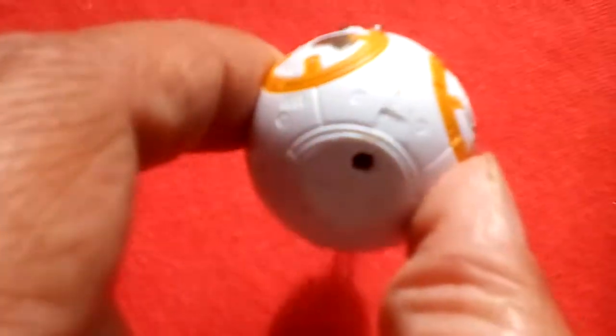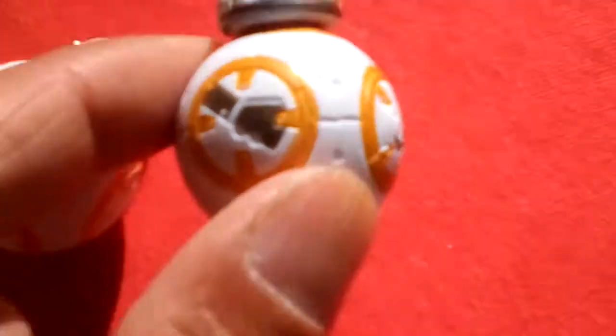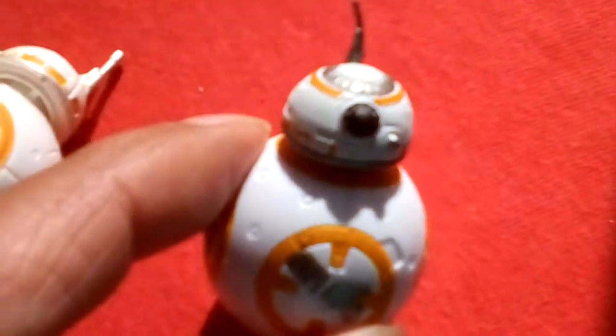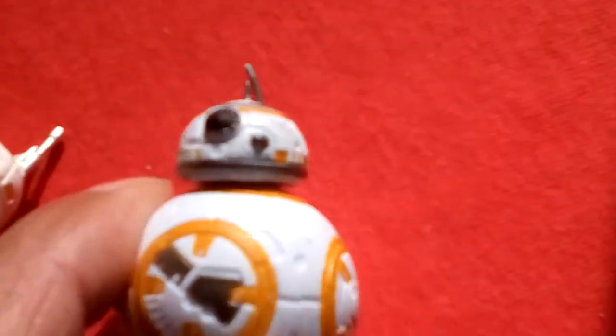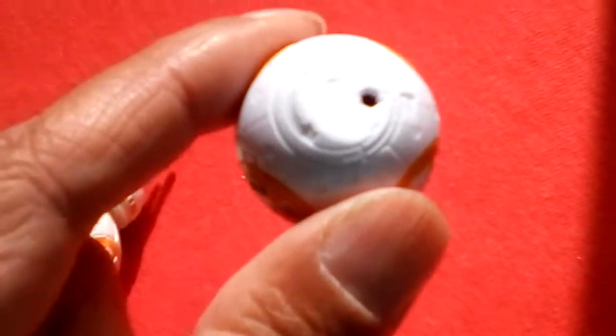This is the one we've got just... oh wait, let me see. No, this is the one that came in the 4-pack, sorry. It's got thinner antenna, much thinner. And he hasn't got the logo for the ForceLink, but he has got a little peg hole there.